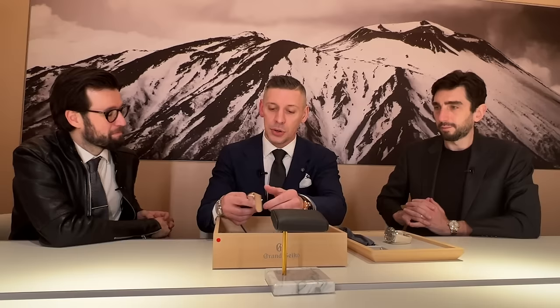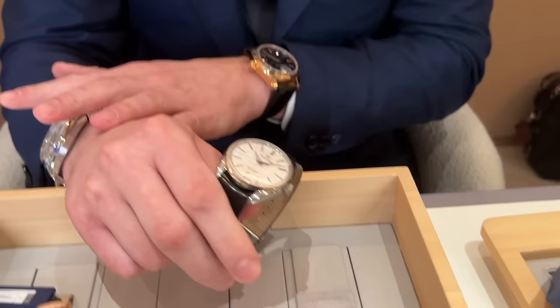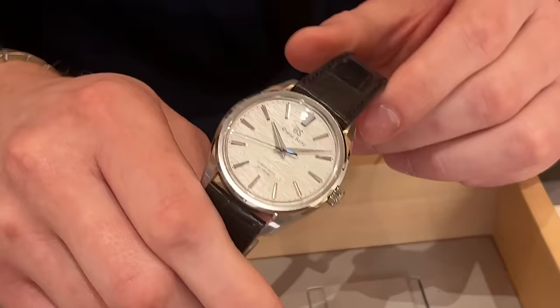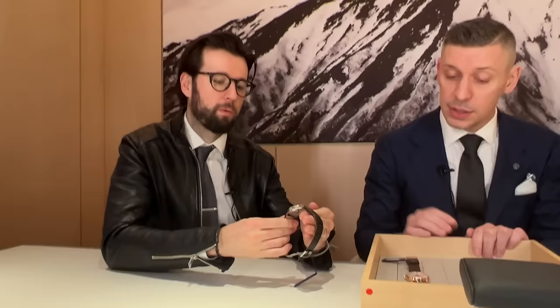I liken it to vintage pocket watches — I have some old Seiko Sha 1800s pocket watches, and it reminds me of that, just much better. For this new caliber we're introducing two models. First, the continuous production model. This is going to be based on the concept of white birch as we've done previously with the 9S-A5 caliber, except the motif of white birch is totally different. The white birch with the automatic movement is based on the forest of white birch and the many stalks of trees. This is based on the birch bark itself. Instead of a linear vertical pattern, it's horizontal. Instead of a more silver tone, it's more of a pure white. Because of this new movement, it's in a much smaller size at 38.6 millimeters, also 9.95 millimeters in height. This model is going to be in brilliant hard titanium, which is our own alloy of titanium that's twice as hard as stainless steel and is as brilliant as platinum.